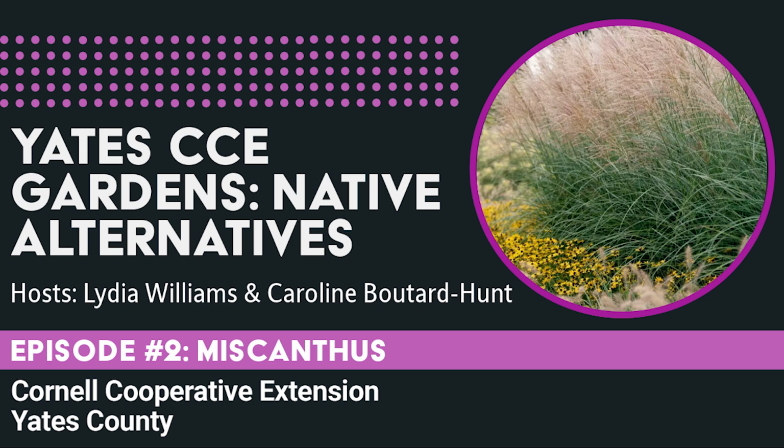So you're not going to have to worry about little seedlings escaping everywhere, which is always my fear of planting grasses. It has a very late bloom time, usually starting in August and going all the way to October or even November. And its blooms are stunning. The straight species type has these wonderful, tall, cotton candy pink inflorescences, which are just so striking, especially when you plant them in a large group. After that, they will produce seed, and these wonderful tall seed heads, which will stand through winter.